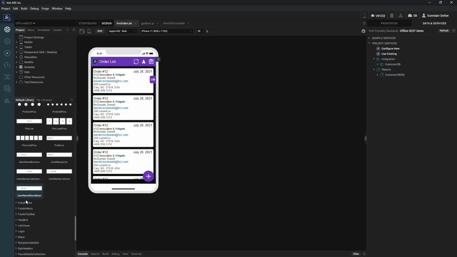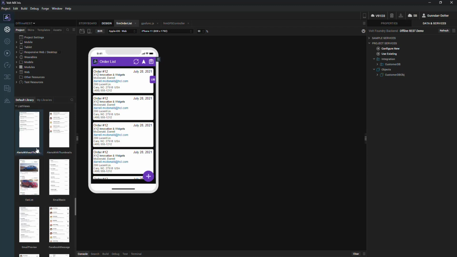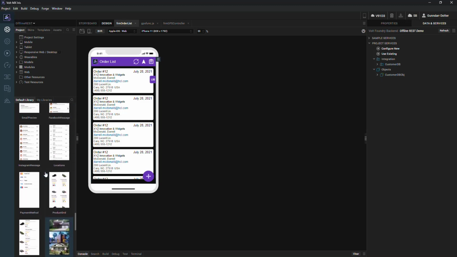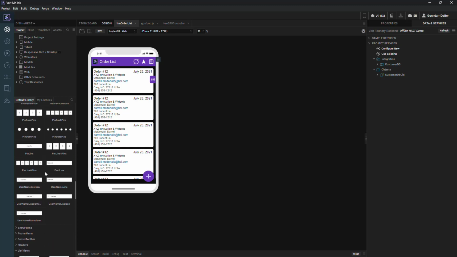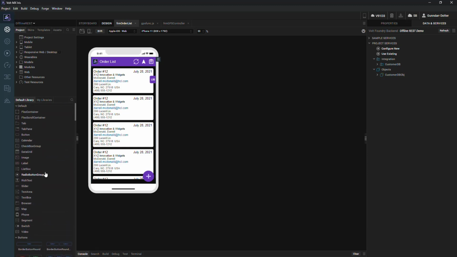They range from different text field layouts to different screen layouts to other types of collections that you can use and reuse across your application library. Screens are available that present a variety of layouts to use as starting blocks for your application instead of just creating them from scratch.